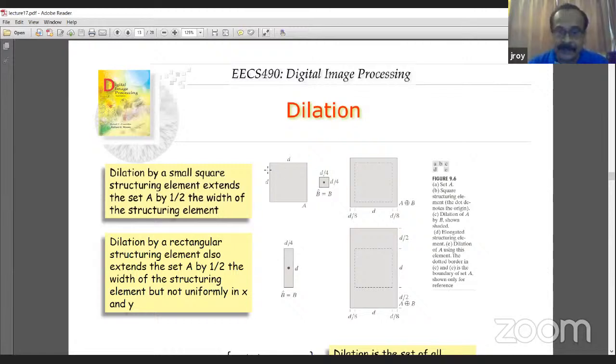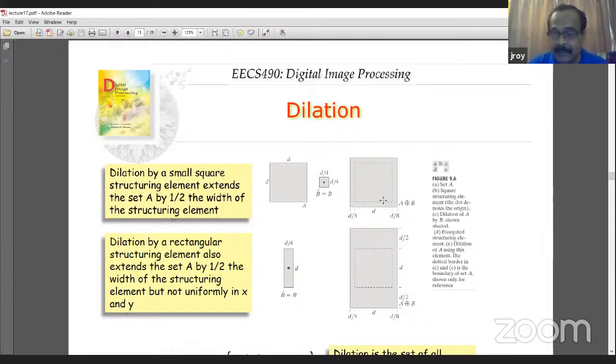When you move on this, by this size, actually by half size, it will increase. Why is it half size? Because the center has to be placed on the image. Inside, anywhere you put it, those points are anyway included. But at the boundary pixels, you will see that one additional pixel will come. Like here, if you go out by half a distance, it will still touch. So if it hits or touches, then it will be part of the dilated set. So this is called dilation.